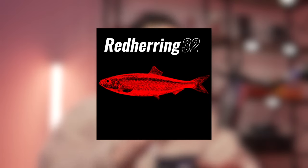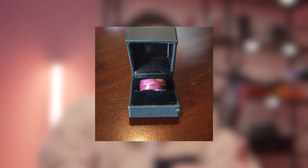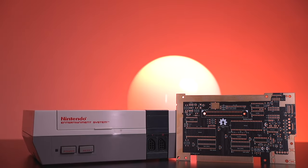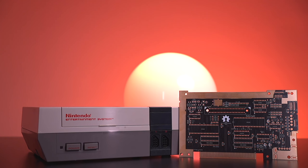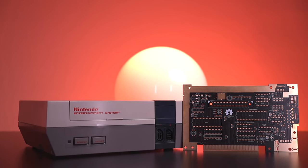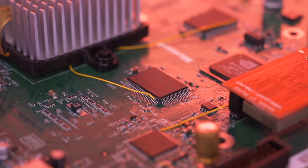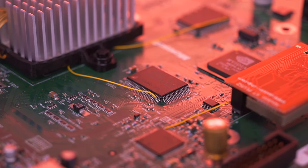Now, this project comes to us from a well-respected member of the modding community by the name of Red Herring 32. By day, he works on his farm doing metal and woodwork, and by night, he tinkers with electronics, working on some pretty amazing projects. Red Herring 32 is a self-taught electrical engineer, getting his start by learning how to solder mods to his original Xbox, and from there things spiraled out of control.